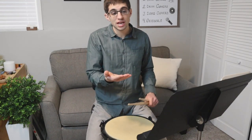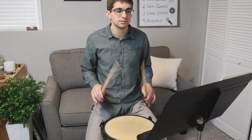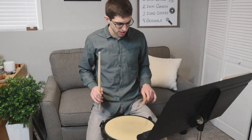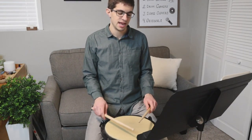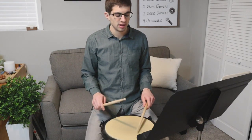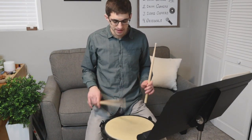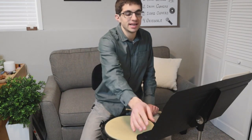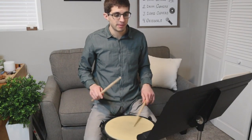So you take an exercise or a page, and it says to repeat it 20 times. And I'm thinking about dynamics. How does the stick rebound at all these different dynamic levels? You can practice with different sticks. You can practice at different speeds. If I take another exercise, for example, paradiddles, number 5 is a paradiddle.